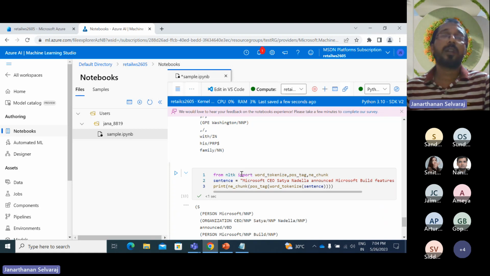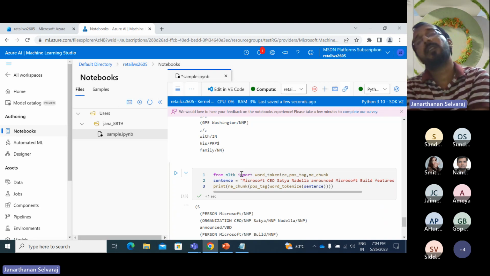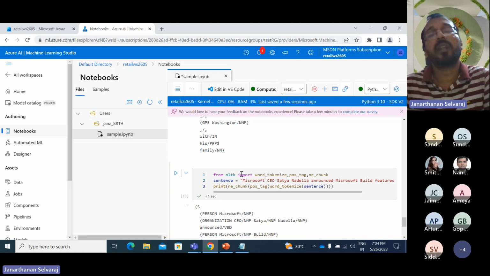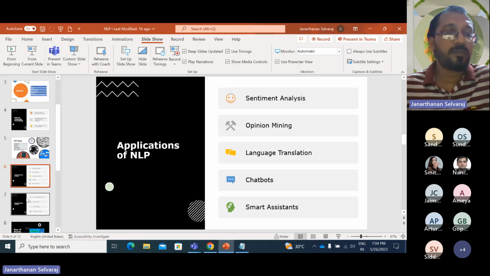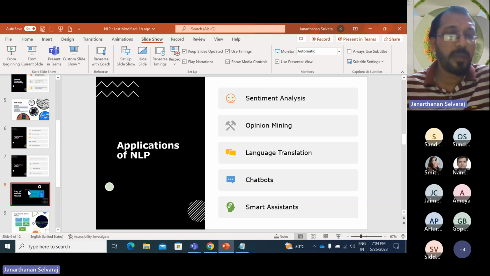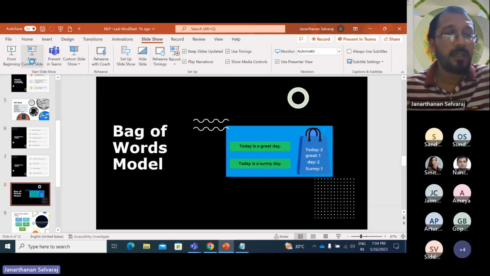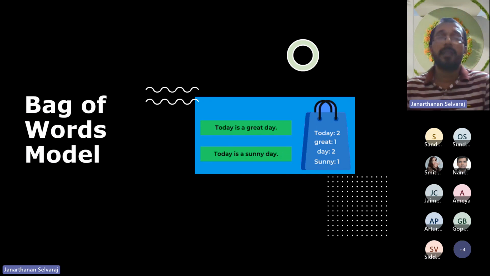The bag of words model says that if you have a data set which contains only a string data set, then obviously you can make use of the model, which could be either the bag of words model or the term frequency inverse document frequency model. So in that model, there is a process available. Here I have taken two input sentences. One is "today is a great day" and the other is "today is a sunny day". These two are the sentences.